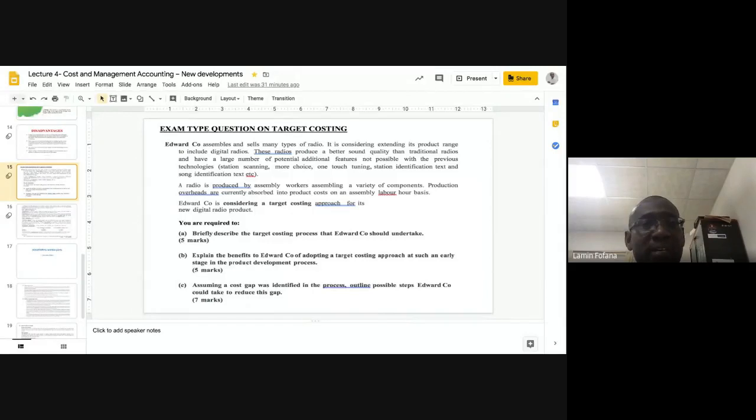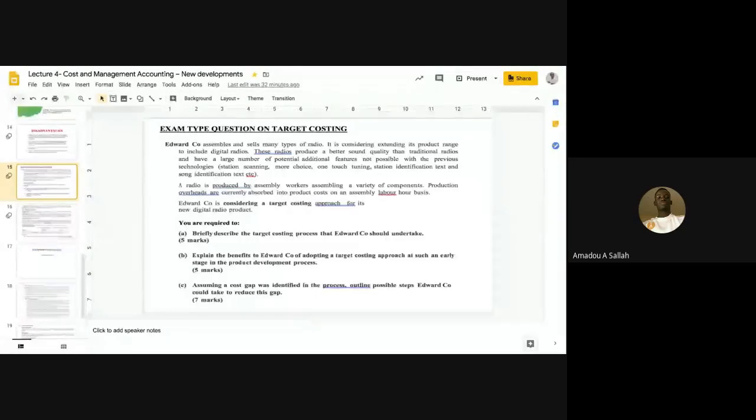So that means in target costing, we already determine even before production our target profit and our target selling price, and of course our target cost. So it's not only the target cost that we look for when we are doing our target costing, but in fact we look for our target cost, our target profit, and also our target selling price. So to be honest with you, target costing is very, very important. Any other points?